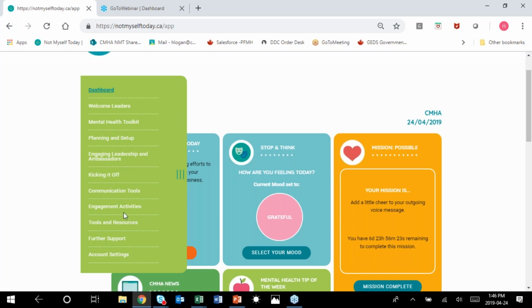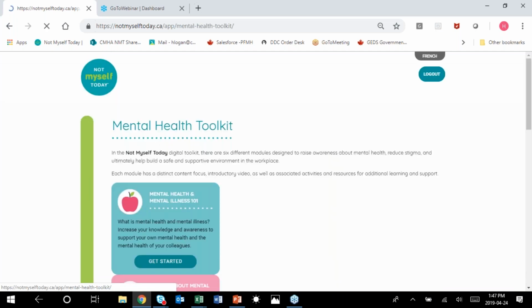And when employees log in, they will not have access to the engagement activities. So when you log in as a leader, you see everything right out of the gate, and then the menu options are skewed according to the level of access that you have. I do encourage all of you to jump on board the web portal and take a look at all the tools that are there. I'm just going to cherry pick a few things in the interest of time.